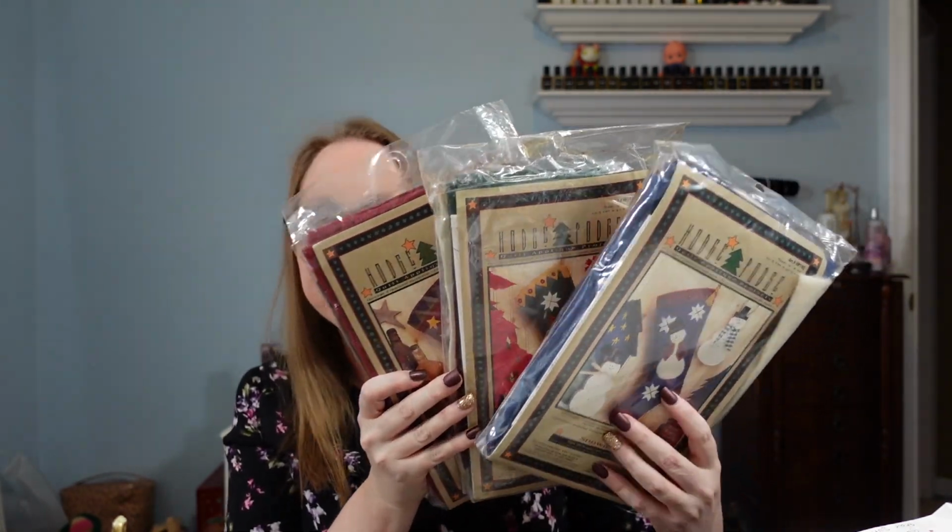crafting kits. There was a yard sale last week. It was inside this like abandoned building. I happened to notice it and Eric and I took a chance and looked around and we did find two things. So this was one of the first things. Eric found these. These are all by Hodgepodge.